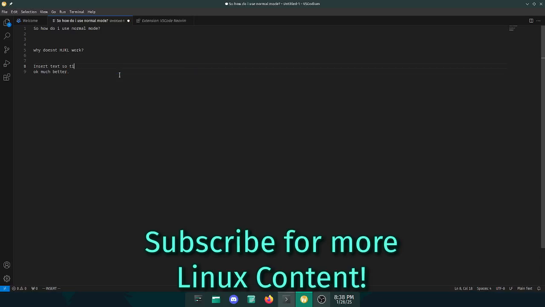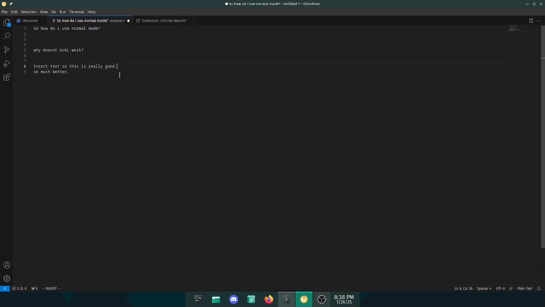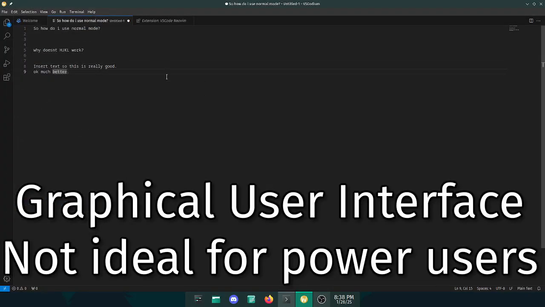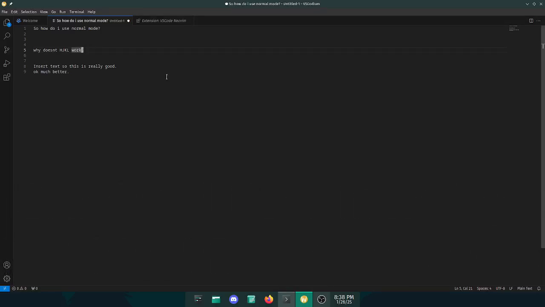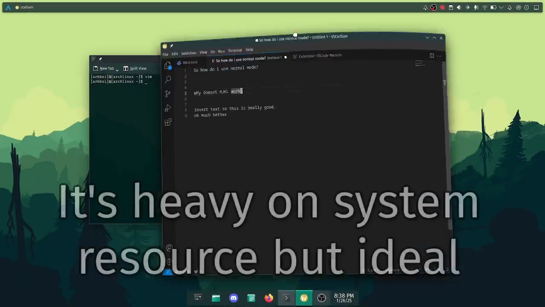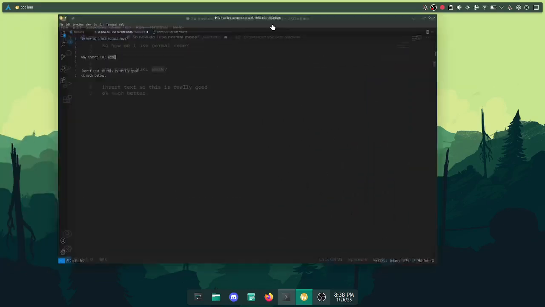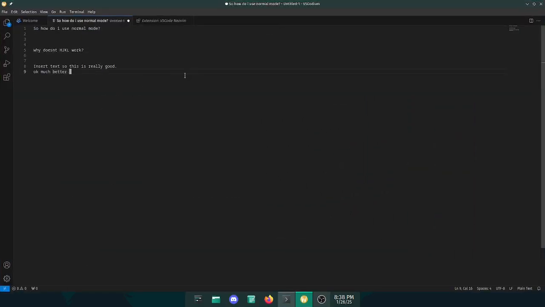So this is really good for junior developers and people, because you have the VS Code GUI with stuff like that, and the Vim features. But I don't really like this because obviously this is an app that requires lots of RAM and system resources, so it will never be as good as the Vim terminal app.